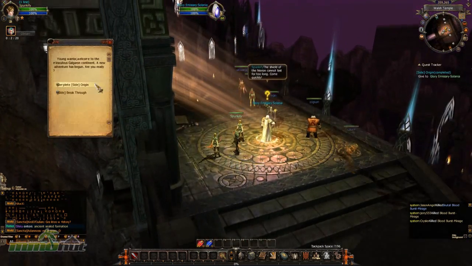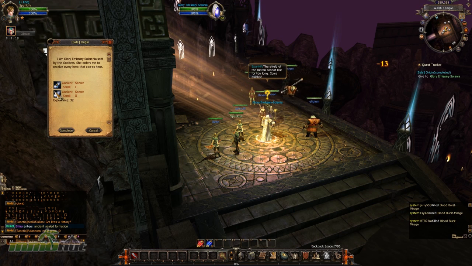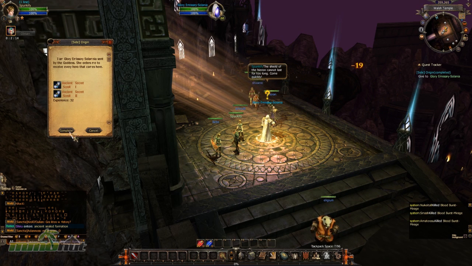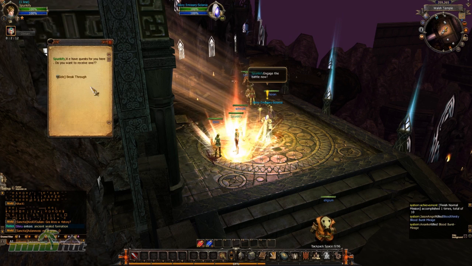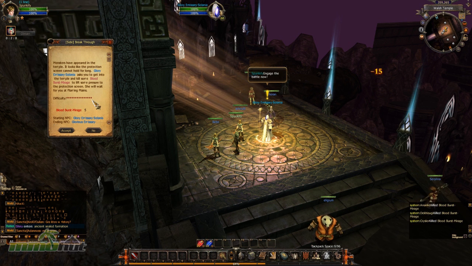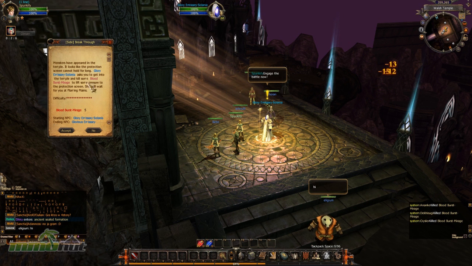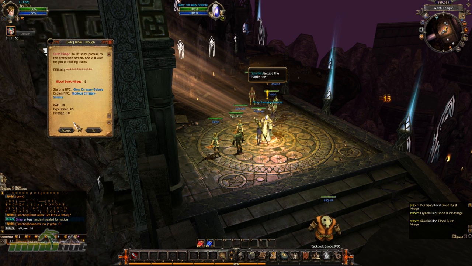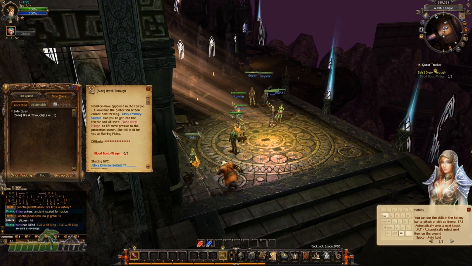Alright, so we're going to complete the side origin quest. Looks like we get some ancient secret scrolls, which allow us to have more powerful magics. So we're going to complete that. Looks like breakthrough. Alright, so we need to kill 5 bloodburst barrages. These monsters appear in the temple. It looks like the protection screen cannot hold for long. So we need to kill 5 of those. Alright, I can get 10 gold, 65 experience, and 10 prestige. I'm not really sure what prestige does, but let's go ahead and accept that quest.